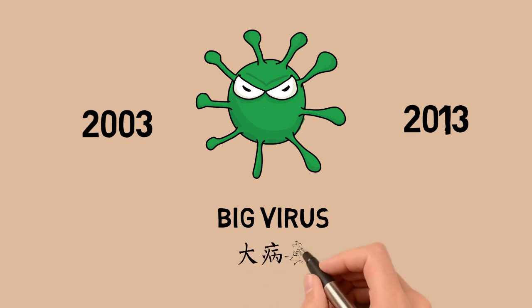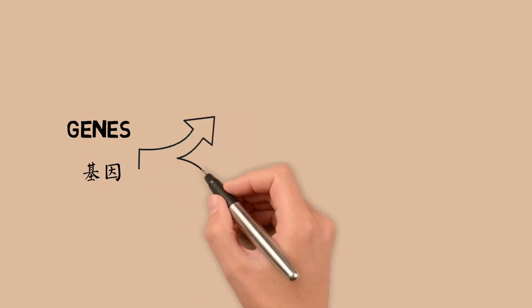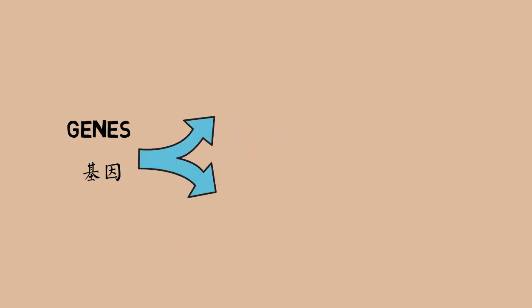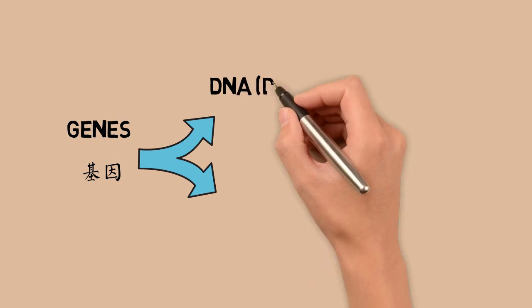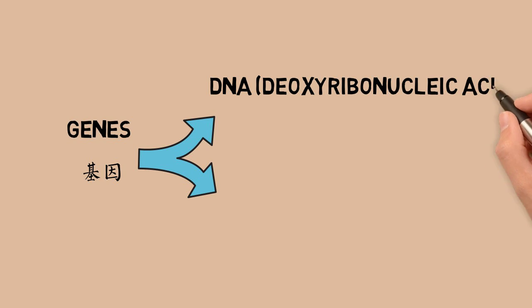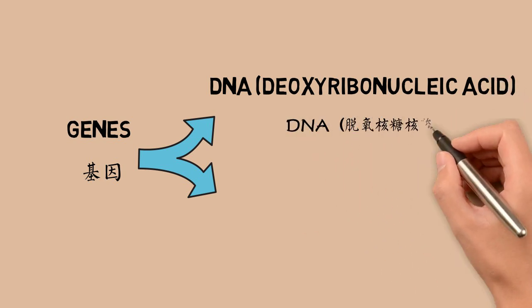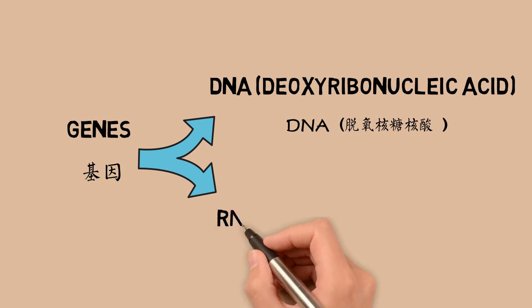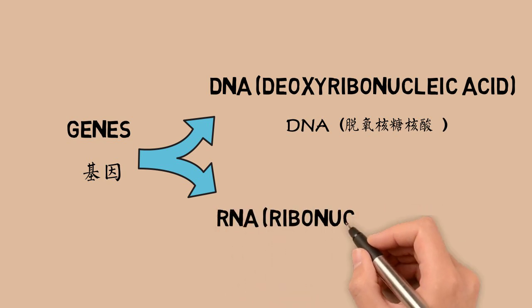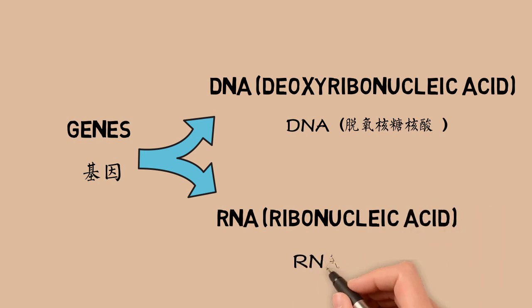Genes. The genes of viruses are made from DNA, deoxyribonucleic acid, and, in many viruses, RNA, ribonucleic acid. The biological information contained in an organism is encoded in its DNA or RNA. Most organisms use DNA. But many viruses have RNA as their genetic material. The DNA or RNA of viruses consists of either a single strand or a double helix.